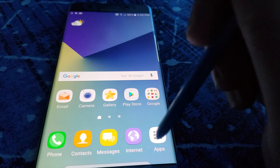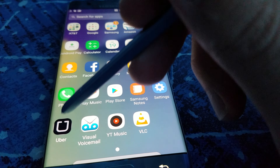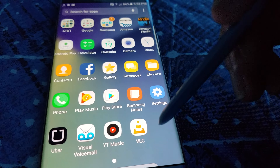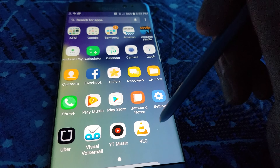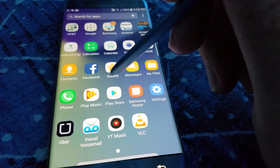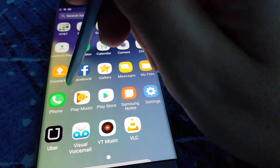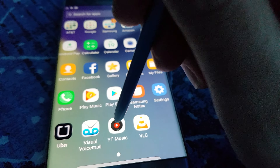I don't have many apps installed right now — you can see Uber and the apps I transferred. What Samsung has done on this Galaxy series is make it easier to transfer from your previous phone to this phone — whatever files you have, you can transfer, which is cool. The pen is very nice, very sturdy.